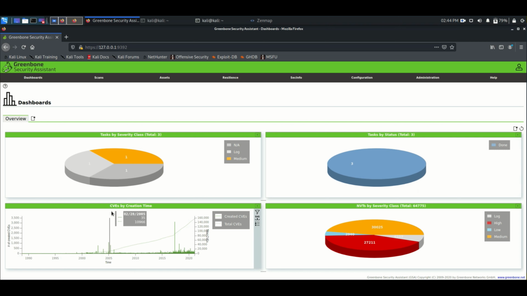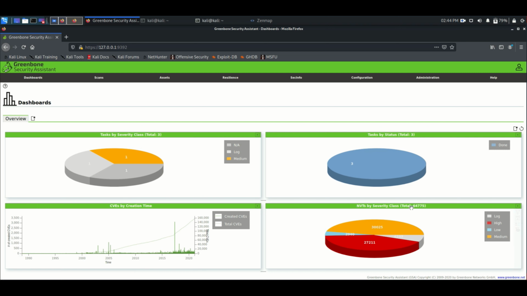And the CVE by creation time graph mentioned here gets updated every day. And here we get the NVTs, the network vulnerability tests, by severity class.